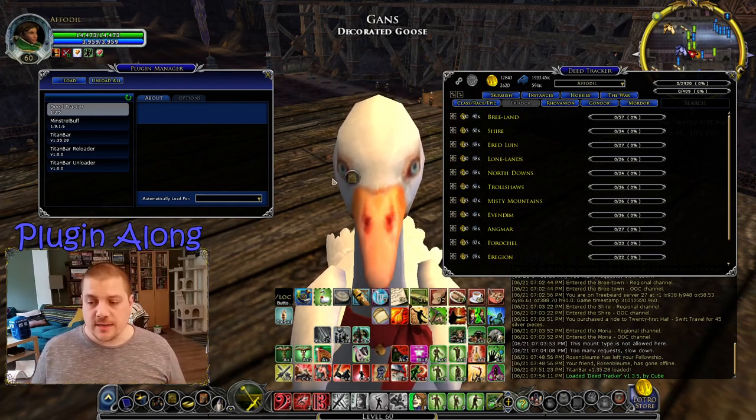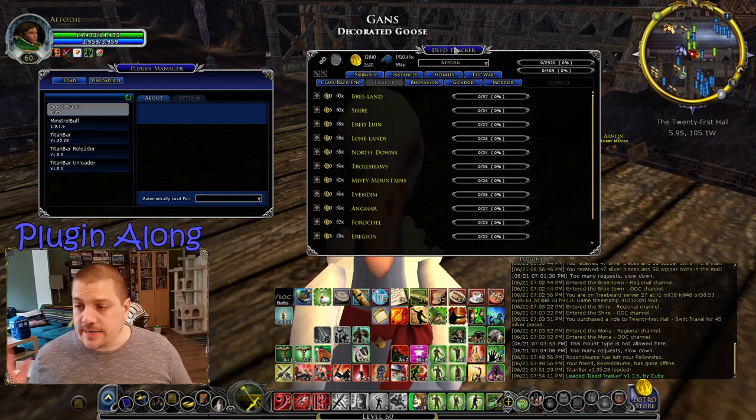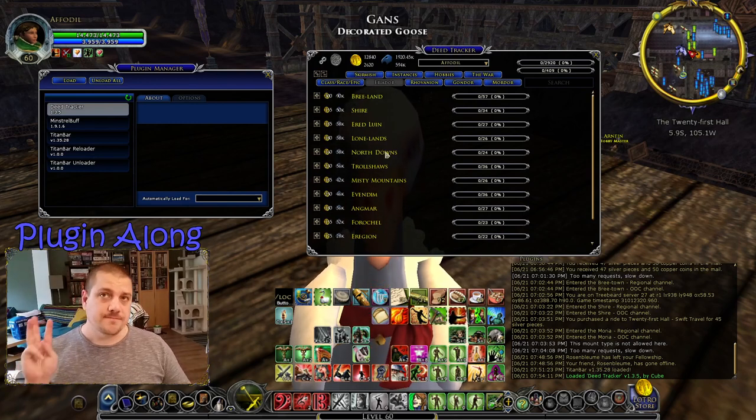By default, you can just click and drag that little button wherever you want to go. I like to bring it down here below the chat window. And this is the D-Tracker. As Little Redhead pointed out, its primary purpose is to do two things. We'll call it two and a half or three.